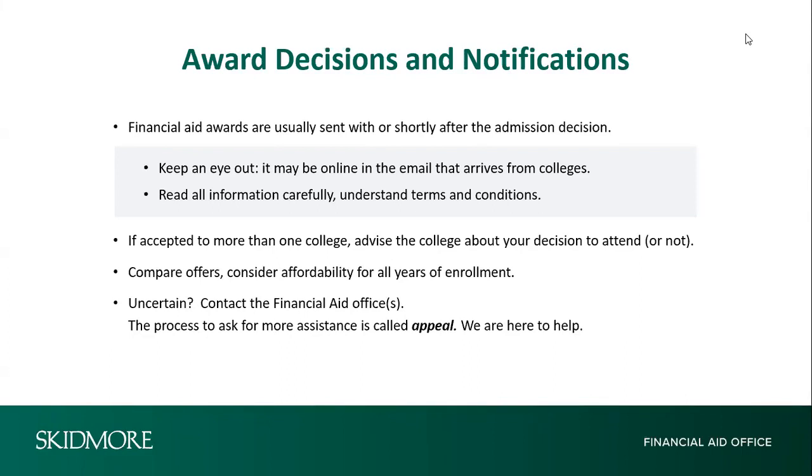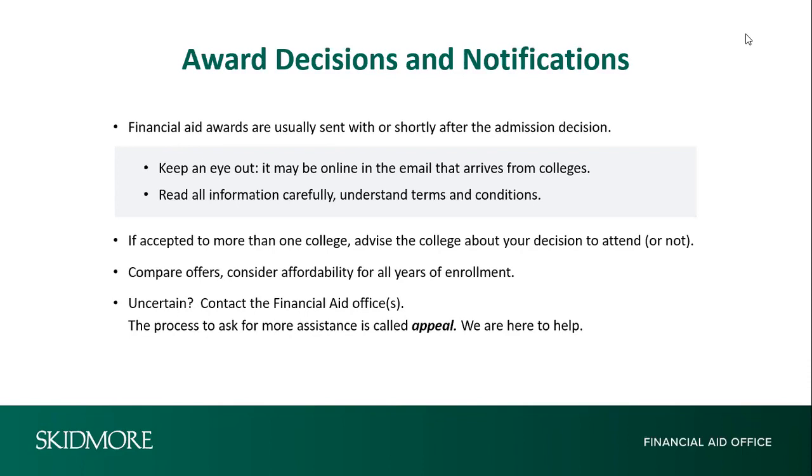Let's say you're admitted to a college and you get your financial aid decision, and it's all good, but you're just not sure. You don't think that maybe you can afford to attend. You can always appeal the financial aid decision. That's kind of what it's called in the business. It just means asking for more money or asking for reevaluation, more consideration. And we call it a financial aid appeal. You're appealing for more funds.